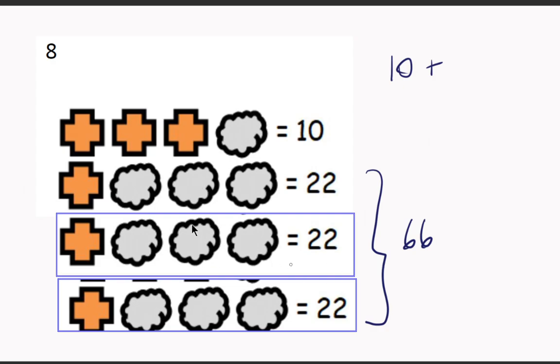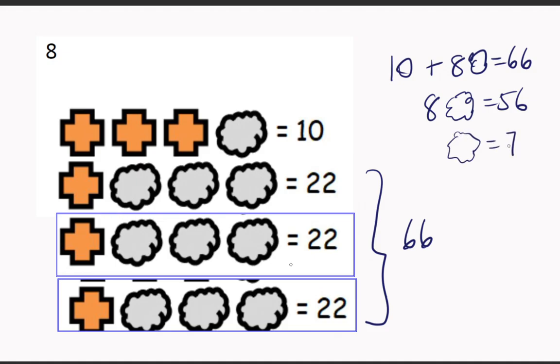So that's 8 clouds, so 8 clouds must be 56. So that tells me that a cloud must be 7. So if this is 7, we can see that each of these must be 1s.